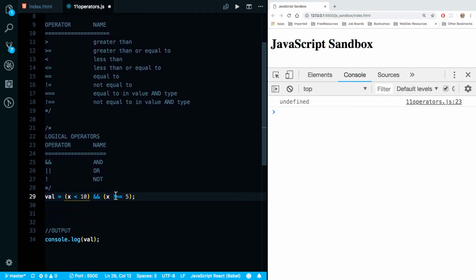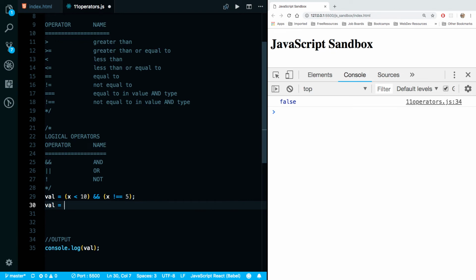So now we have a condition that's true and a condition that's false. Put those both together, you're going to get false. So if I hit save, false. Both of these conditions have to be true when we're using the AND operator in order for this to be true. But since one of them is false, the entire expression is false. Get it?